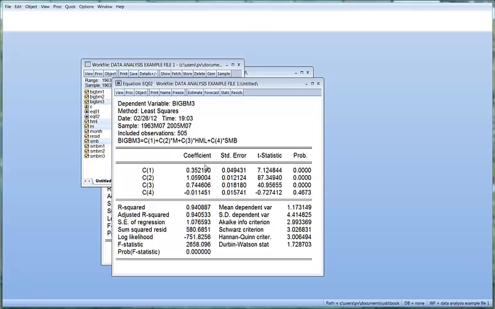Now, here you see that the coefficients move from values a little over 1 to a little over 1%, but that the standard errors are all in the same order of magnitude. So therefore we get different t-statistics, and therefore we can say that some variables are in this case quite good, and some variables are not as good. C(4), the SMB in this case, is not significant, could just as well be dropped.